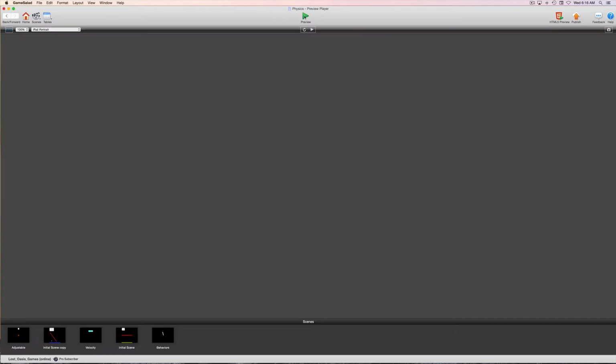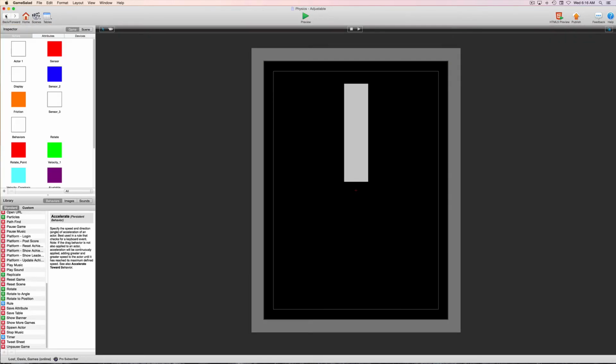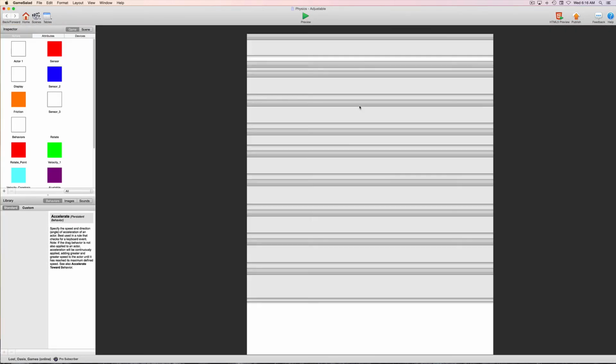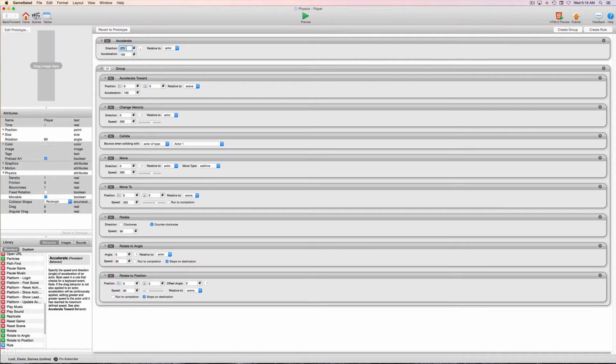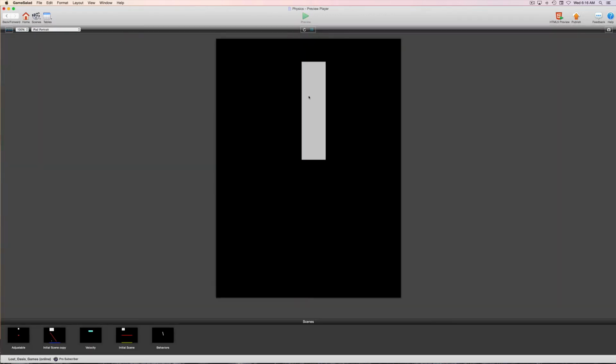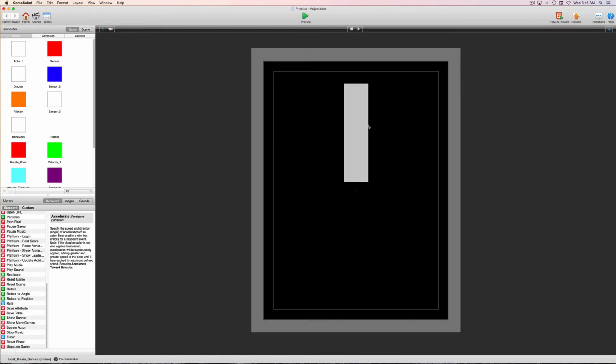Okay, so what's going to happen is now our actor is going to move differently. It's not moving in the direction that we wanted it to. It's moving actually 270 degrees in relationship to the actor. So if we look at this, this is 0, 90, 180, 270. So now its movement is relative to the actor. So it's relative to the actor's rotation, and then it's going to move in that direction, depending on the way the actor's facing.